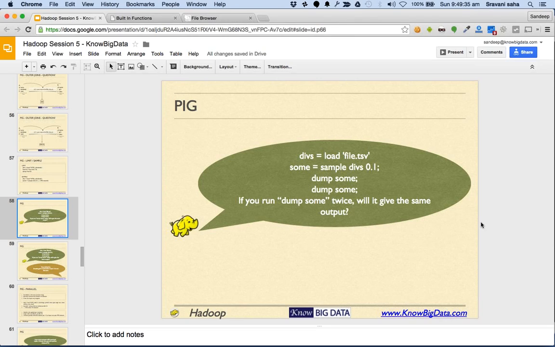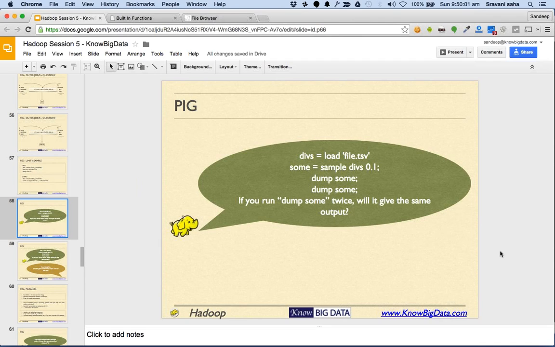Do you think it will give the same result or different results? I loaded the data, I computed 10% of it, and then I dumped that twice. So will these two dumps give us the same result or different results? That's correct, Matthew. It is going to be different.